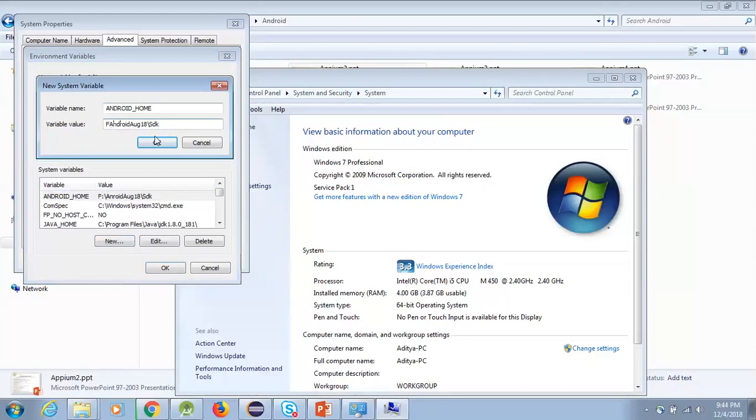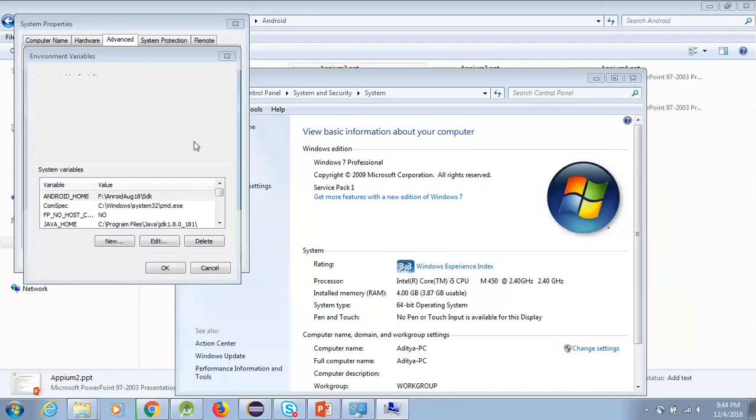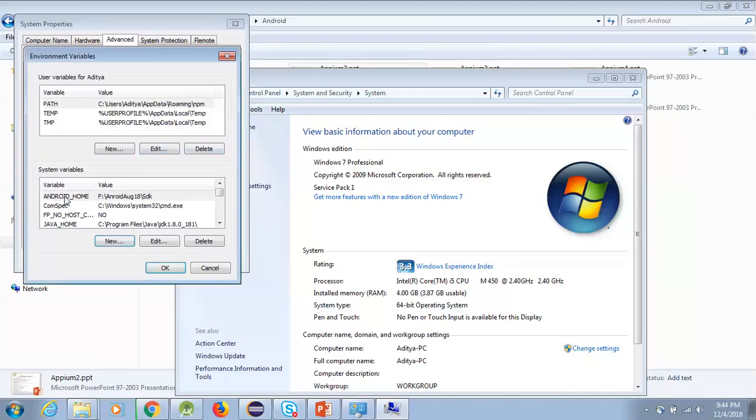Similarly, go to your path, click over it, open your notepad, and now similarly to what we did for Java, add a semicolon right here, a percent sign, Android underscore home, then again a percent sign.